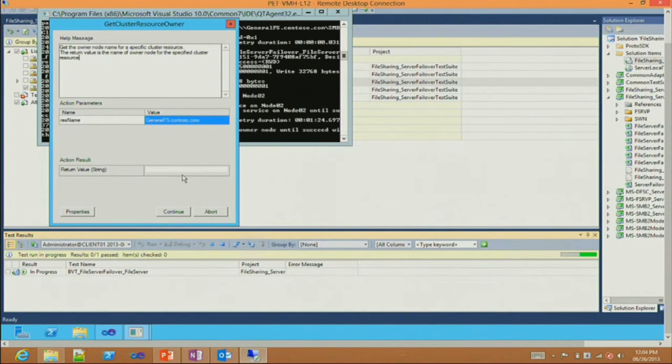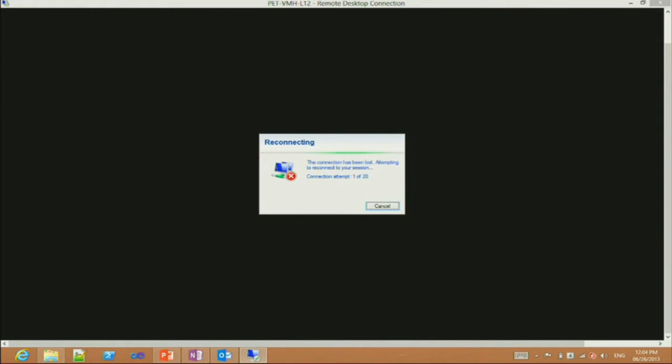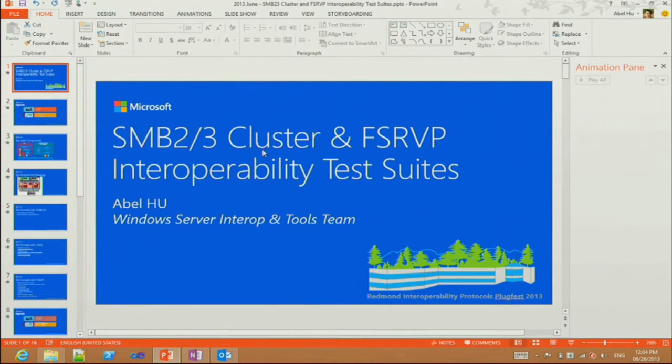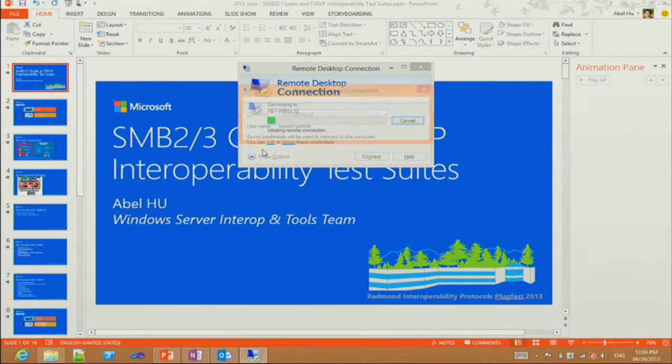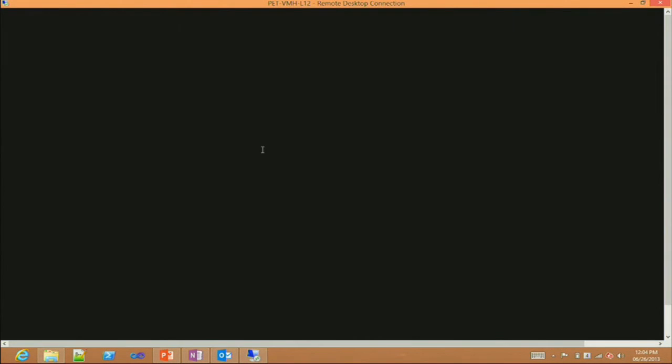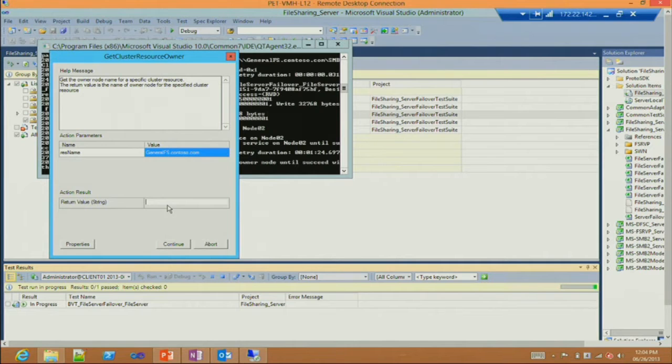So we can set the value to, oh, sorry, I will reconnect. Okay. We set the new owner node as node 01 and continue.